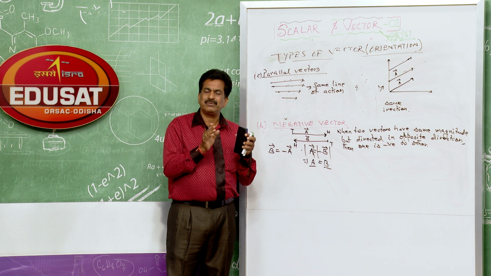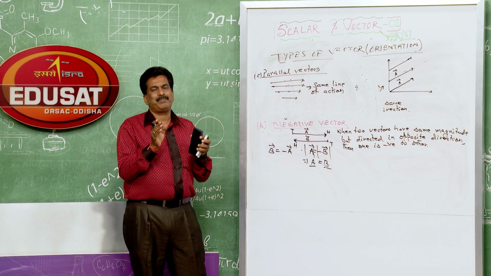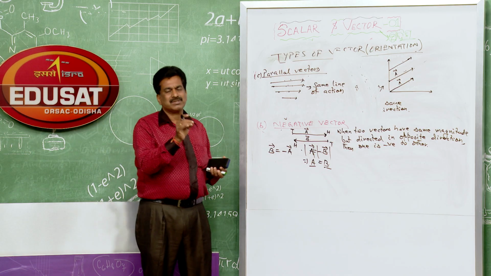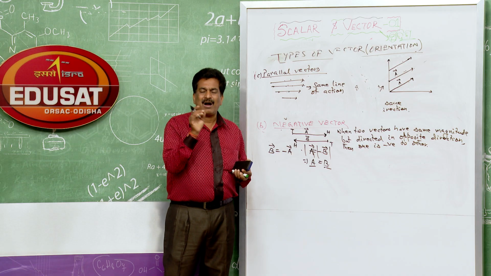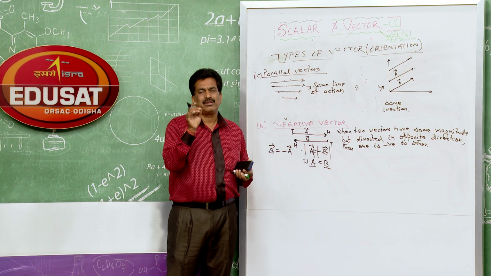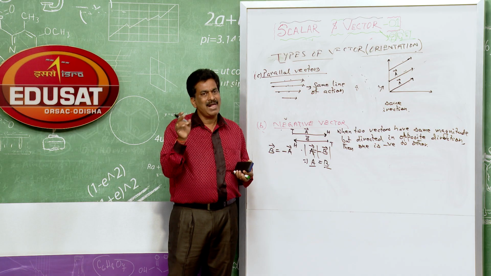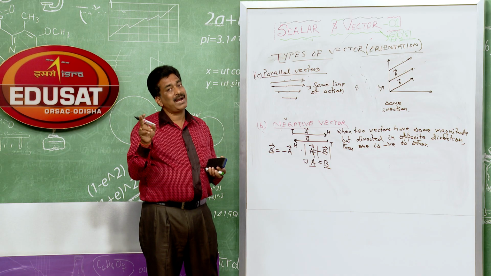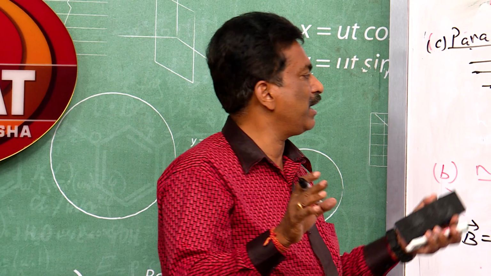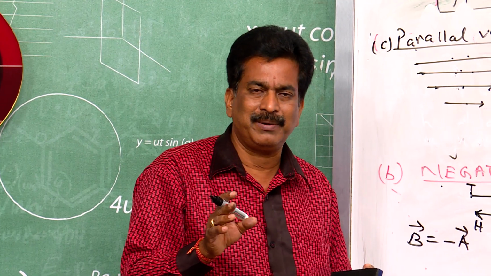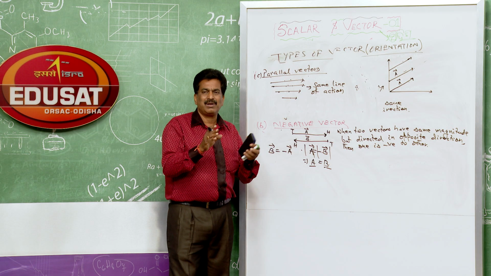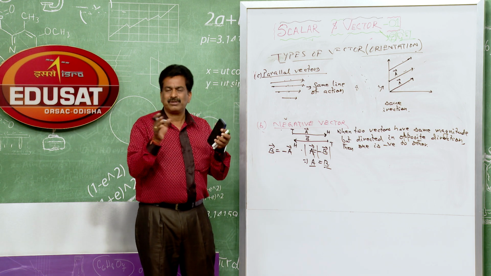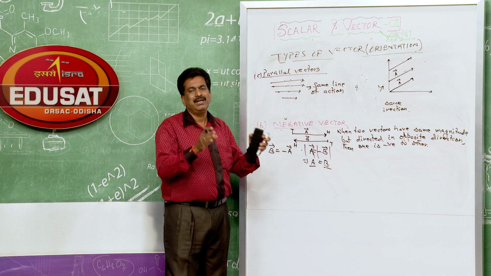About these three vectors we came to know. So, what are the topics we considered today? One is the scalar, one is the vector, and how the scalar and vector vary. The difference is that vectors must have direction and they should satisfy the vector law of addition. This is the most important. Then we came to know the classification of vectors. This one is the equal vector. Equal means magnitude is the same and direction is the same. For the negative, the magnitude is the same, but the direction is opposite, and for the parallel, they have the same line of action.